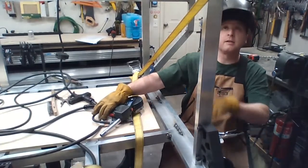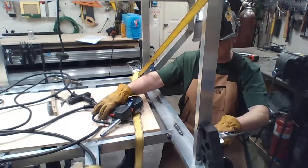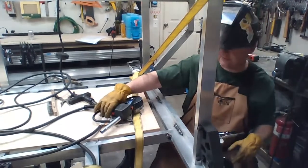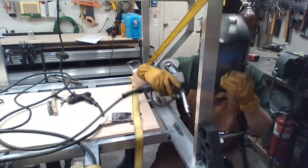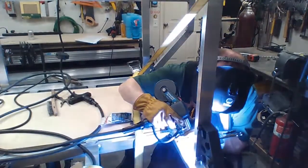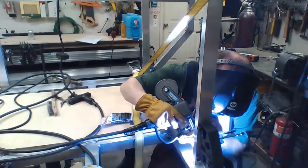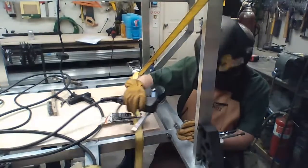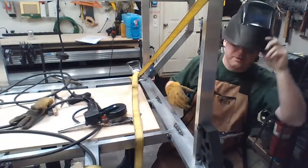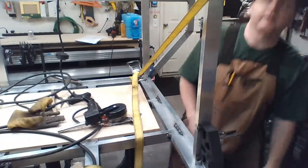So I can weld the bottom, and I'm going to check that guy for square. So I'm just going to weld about half of this, so I have some flexibility to it. Which is great. That's probably one of the strongest welds I've done. But as I said, torque it around. Maybe if I move some stuff. Great.